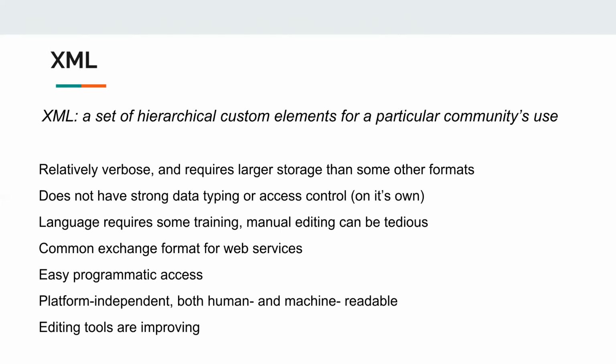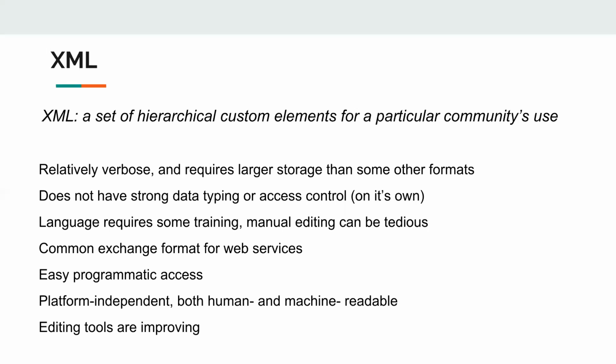Some general features of XML: it's a little bit verbose. If you've looked at it, you'll see that it's one of its features. So the files can actually be somewhat large. They take more storage compared to simple text like JSON. So XML is not necessarily a great choice for cell phones or PDAs. But generally, computer storage is relatively inexpensive, and it's an advantage to have data well described. So XML alone does not have really strong typing. For example, it has strings and numbers and dates, or access control to the file itself. So the system in pulling it has to take care of those.